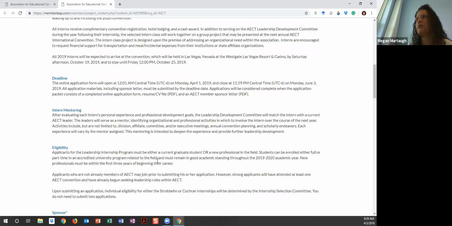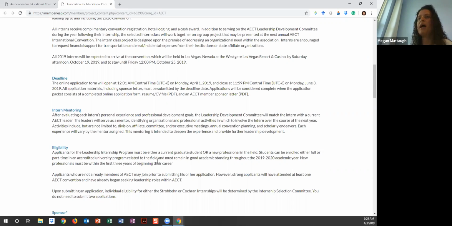Other items in here talk a little bit about intern mentoring, and we do provide an opportunity for you to be matched with a leader in the field that has maybe similar research interests as you, or has held positions that you seek to hold within the organization. Usually you'll identify a goal that you want to work on with that mentor over the year after you've been awarded. It usually starts where you meet the mentor virtually prior to conference. And then during conference, I try to schedule times for you to meet with your mentor to connect and talk and get to know each other.